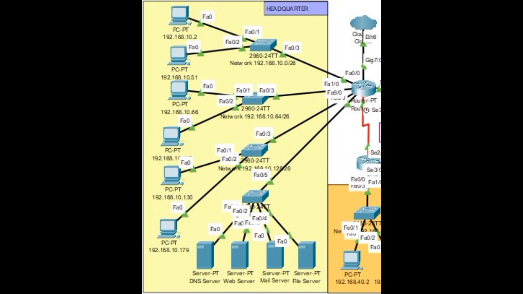And this is how PC1 can send traffic to other devices outside its local network, by forwarding the traffic to the default gateway, the router.